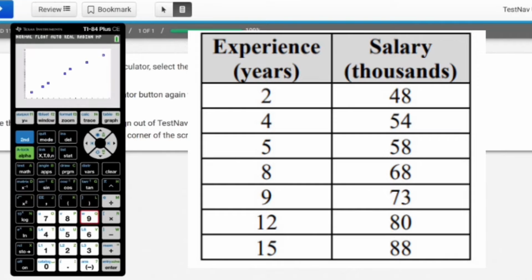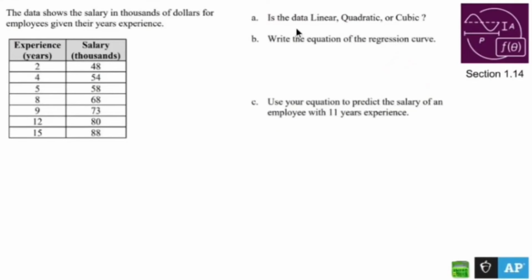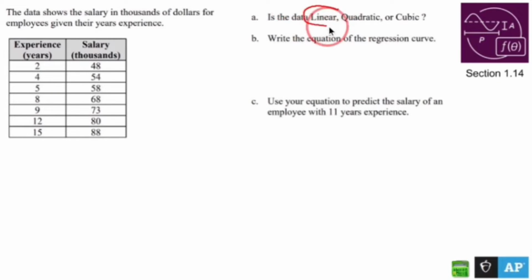Now those dots aren't in perfect order, but you know what? They look pretty linear to me. So we're going to go with linear for that one and write that down. The dots were in a nice straight line, not perfect, but good enough. So I'm going to circle linear for that one. Now that I know that it's linear, when it asks me to write an equation of the regression curve, I'm going to use linreg and see what equation I get in my calculator.